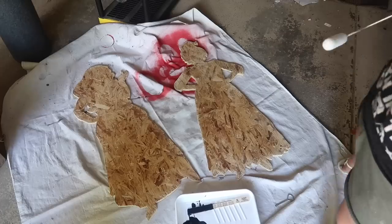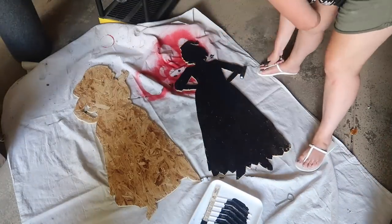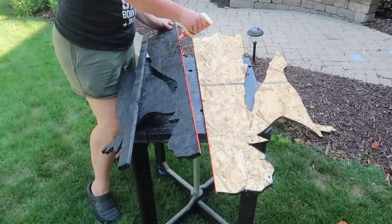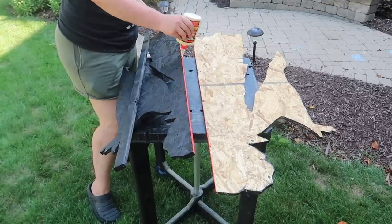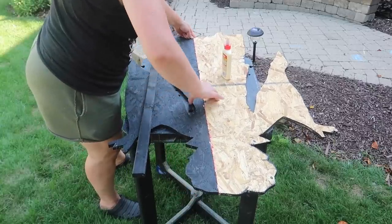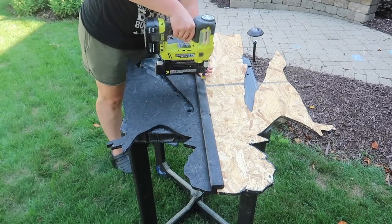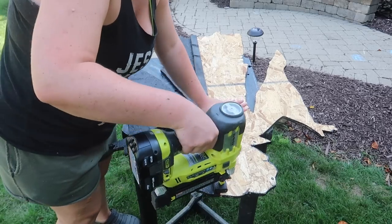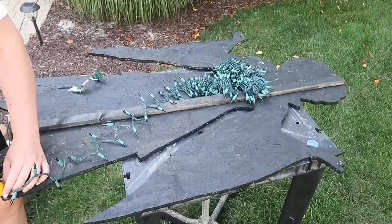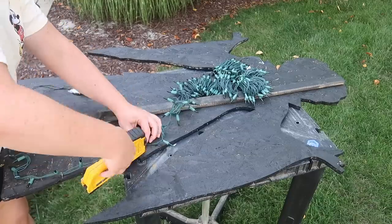It was time to add some paint. I went with Rust-Oleum Ultra Cover, good for indoor and outdoor, and rolled paint onto both of them — making sure to get the front, the back, and the sides. Now, if you remember, our friend Winifred Sanderson is currently cut in half, so we're going to do some operation and put her back together. We just need some wood glue down the center, push it together, and then add more wood glue on a scrap piece of one-by-two left over from our first sign, to cover up the gap.